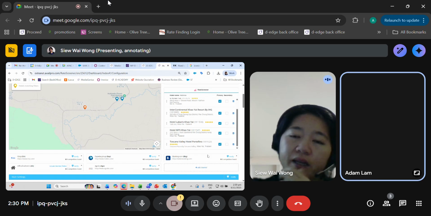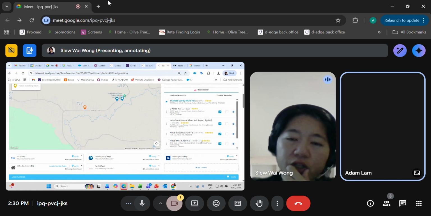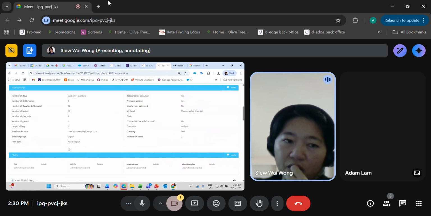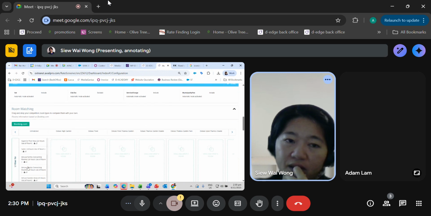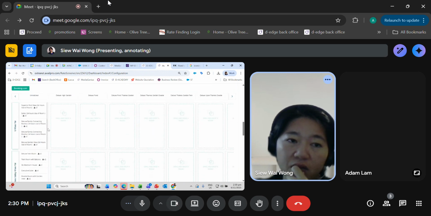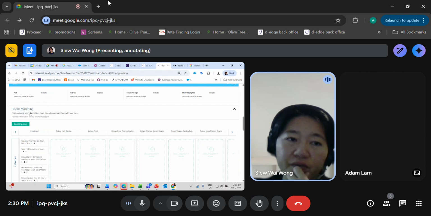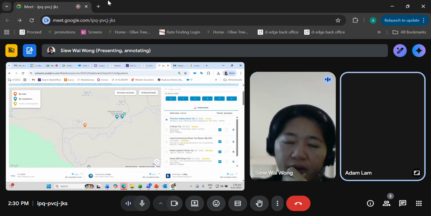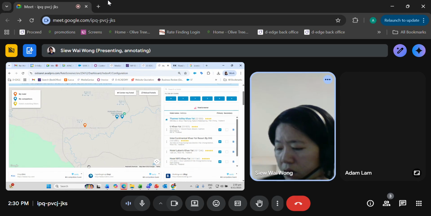But each time if you want to have a different comp set, you also need to configure the rates, the room types. You need to do some kind of room matching and mapping.